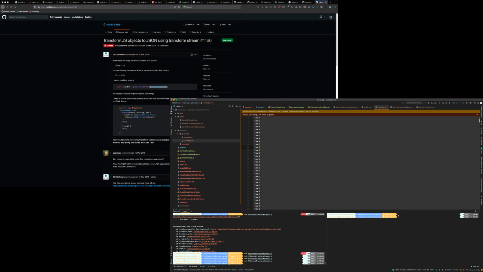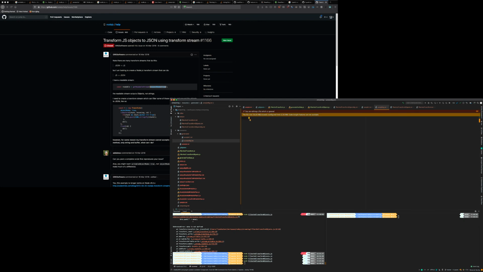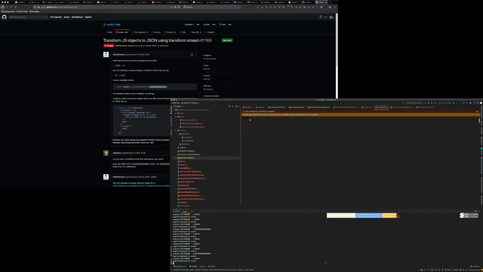Come on. And now my map froze and all hell broke loose. Okay, no, it's still working. So let's save this. Now we don't have that file, and let's run node generate test data.